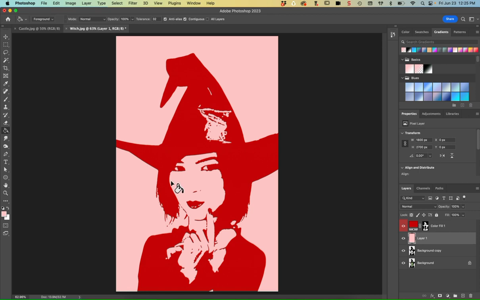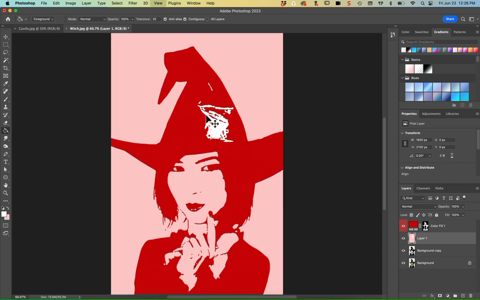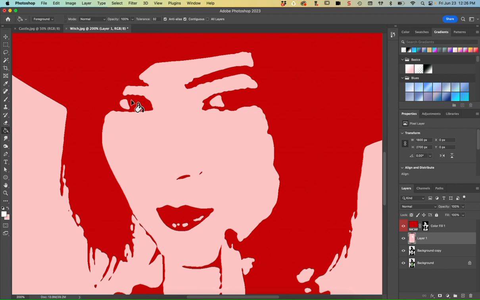But now I want all her detail inside to be white. So I'm just going to use my lasso tool. I'm going to bring white to the foreground by doing a switcheroo here, or you can hit X on your keyboard. And I'm just going to loosely lasso around the details inside, and then use my paint bucket tool. Hit G on your keyboard to activate it, and just drop in that color. I'll hit Command D to deselect. I'm just going to zoom in a bit here. I can use my lasso again. Lasso, lasso, and then I'm just going to be real careful around the edges. If you're not feeling confident about your smooth lassoing skills, then you can use the polygonal lasso. You can use your pen tool and then change the path to a selection.